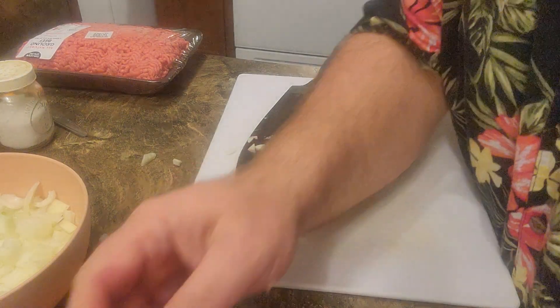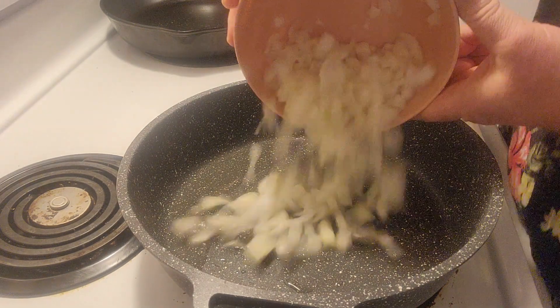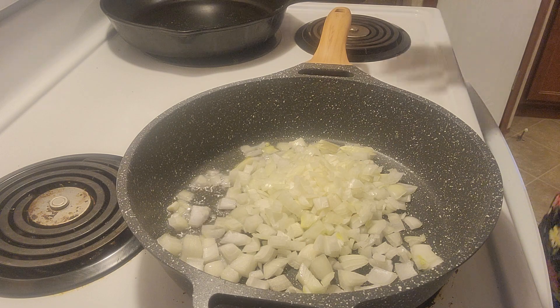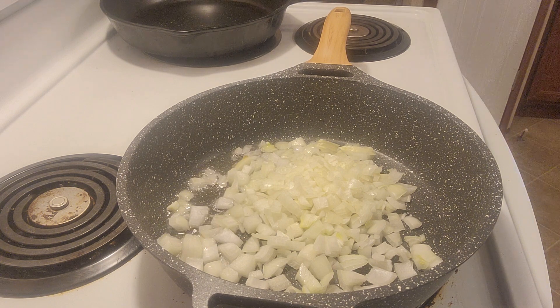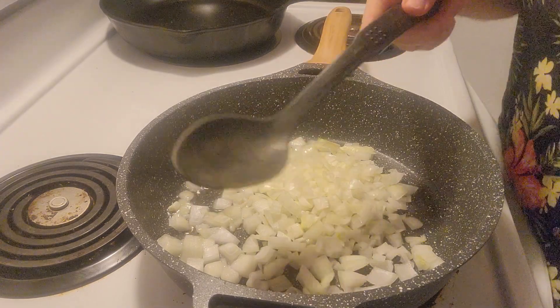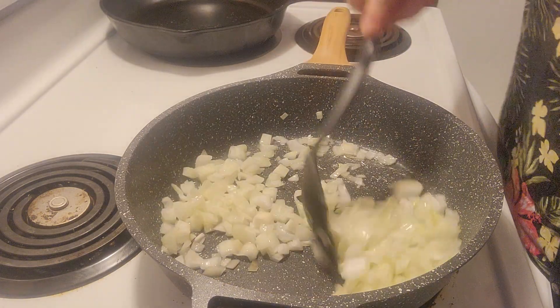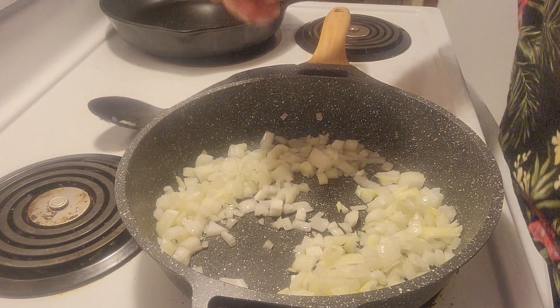Anyway, we'll catch you in a second. Here we are at the skillet — I'm getting ready to put my onions in there. That's just two small onions. I'm going to use this plastic spoon to stir them around a little bit because I don't want any metal hitting this non-stick pan. We're going to let this fry a few minutes and we'll get back with you.